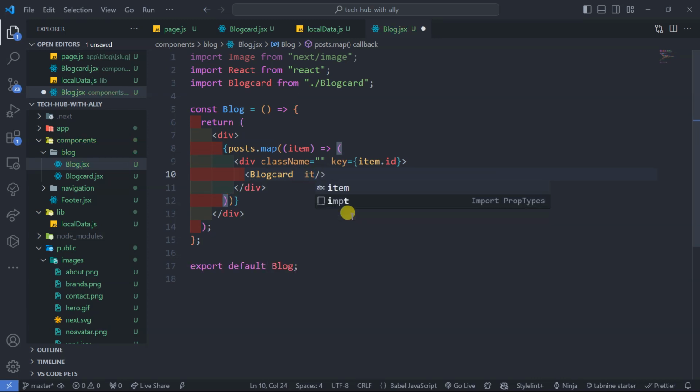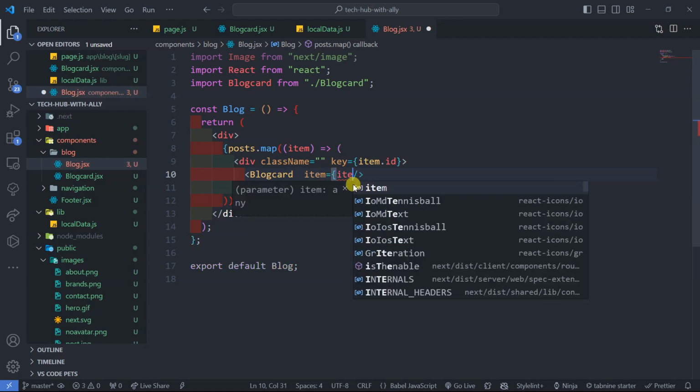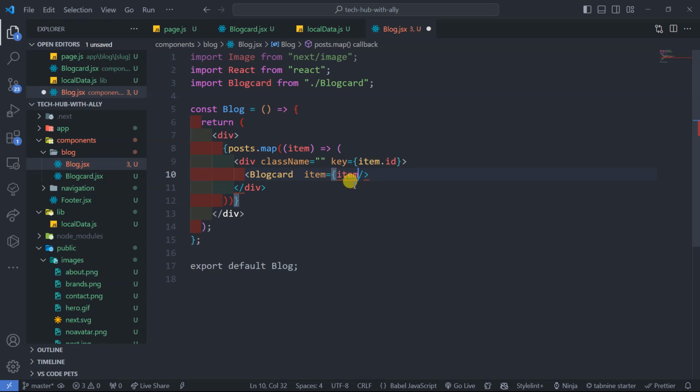I can say item is equal to item. After doing like this, then if I want to pass this key as id, I can pass this key here also, id, and then I will just remove this one and then this one.